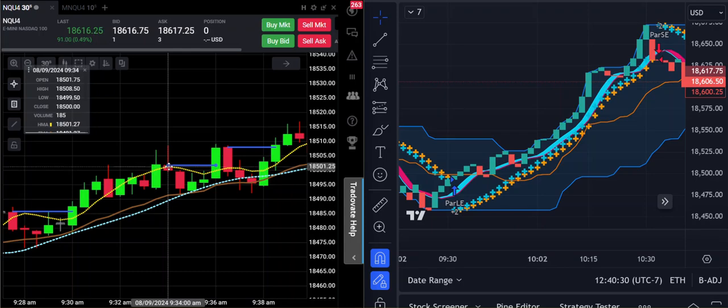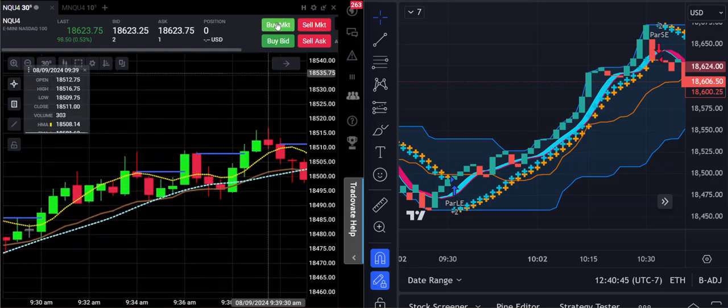Next trade's right here at 34 minutes after. Again, a little negative space. Go ahead and place that buy order, and then this candle, boom, hits you out easy. Okay, so this one you sweat a little bit. This one's much easier. Next trade, this is 3 trades, by the way.